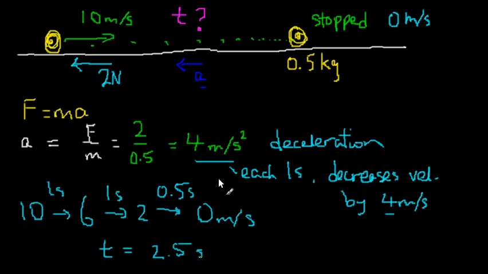Or I can just take 10 divided by the 4 meters per second, and I get 2.5 seconds as well. So we can do it directly just by thinking step by step of the physical situation and the relation between these quantities: velocities, time, acceleration, force, and so on. That is a very good way to do it, and in fact it can be very fast once you have very specific problems like that.